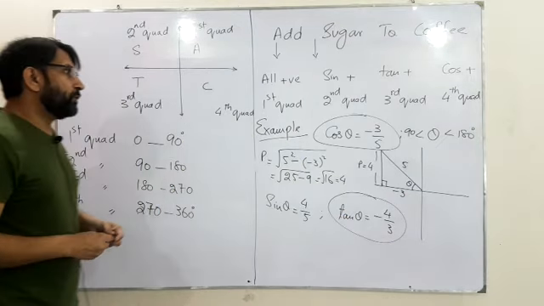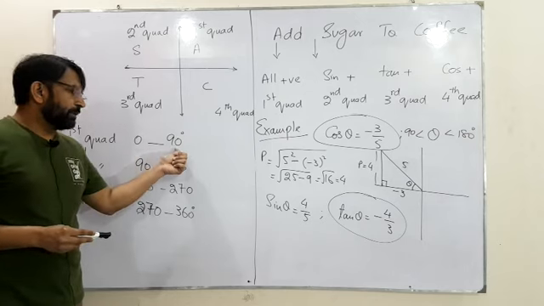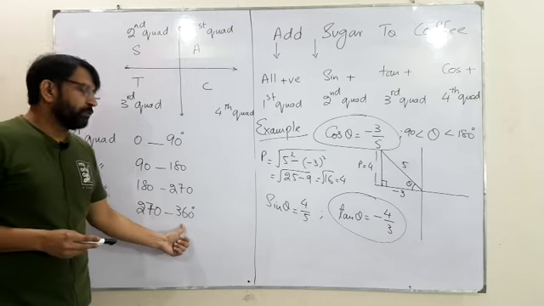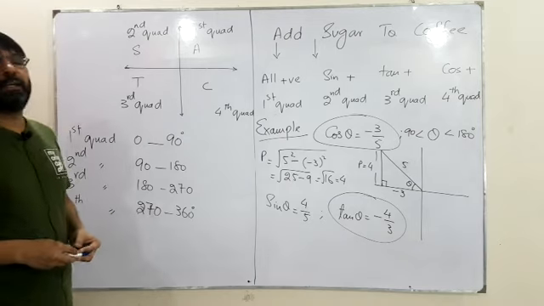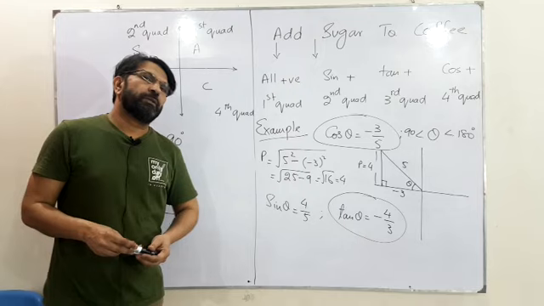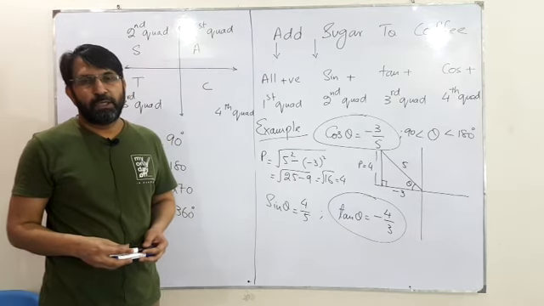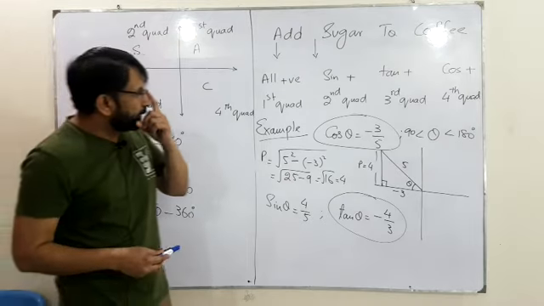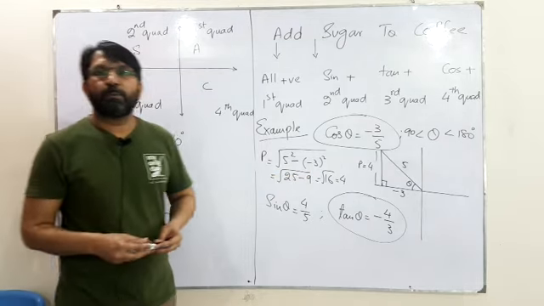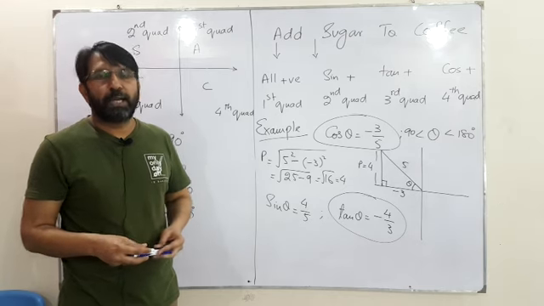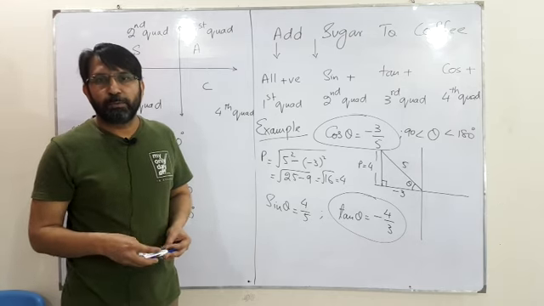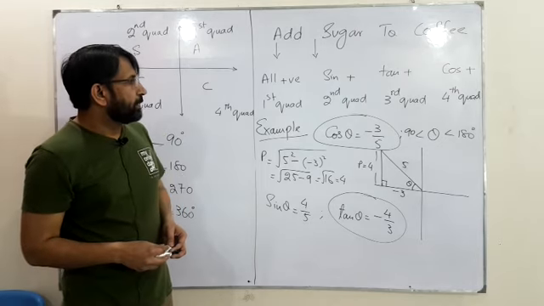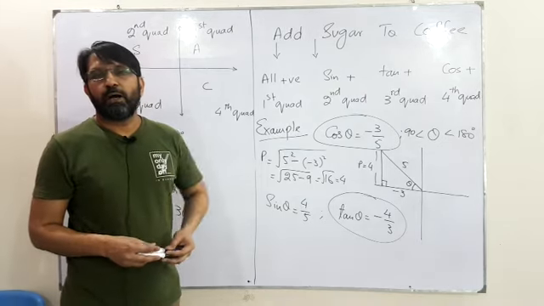Because we should know that the first is from 0 to 90, second is from 90 to 180, 180 to 270 and 270 to 360. And in this way we'll be able to find out the exact values of trigonometric ratios using SOH CAH TOA, using the quadrant properties, which will be positive, which will be negative. I hope this small session of trigonometry will be helpful for you for solving some questions of A levels.